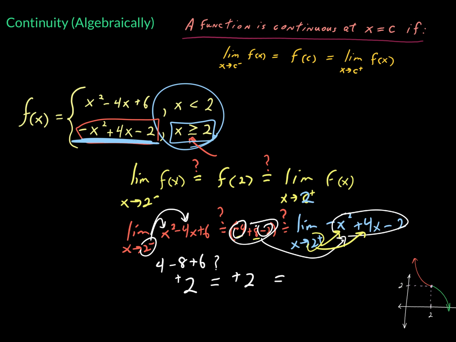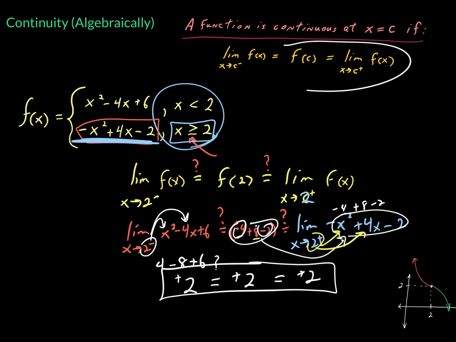Let's see, does it equal this? Well, it's going to get the same value, right? Because don't we do the same thing? We're going to have negative 4, excuse me, and then we have 8, and we have a minus 2. You're going to get the exact same value. Look at that. It is continuous at x equals 2, because all three of these are the same value.